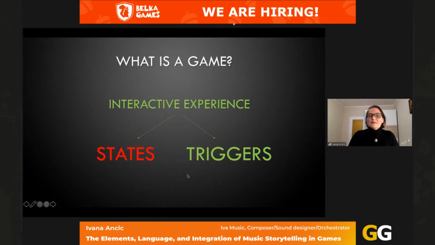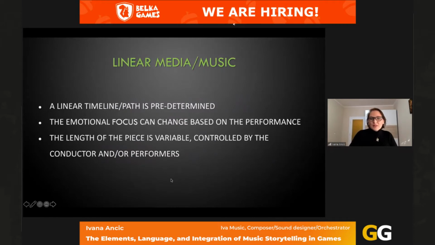So let's simply define a game. What is a game? Simply said, it's an interactive experience consisting of states and triggers. Now, getting back to the medium itself, if you look at linear media music, in that type of media, we have a linear timeline where the path is predetermined. The emotional focus can change based on the performers, and the length of the piece is variable, controlled by the conductor or performers.